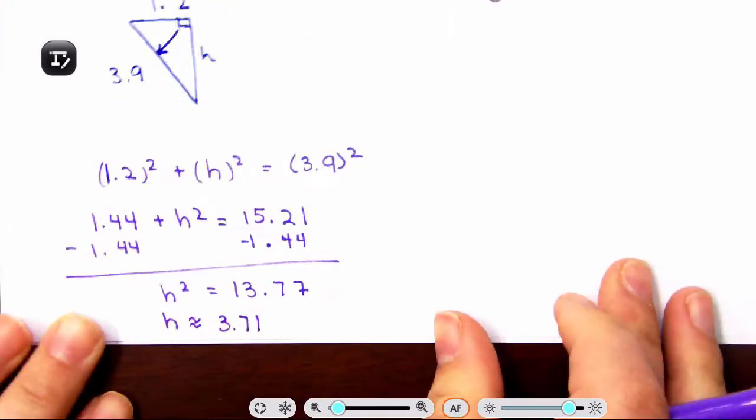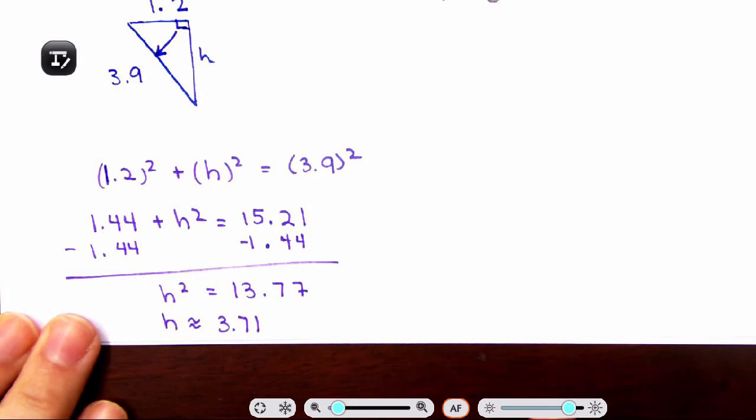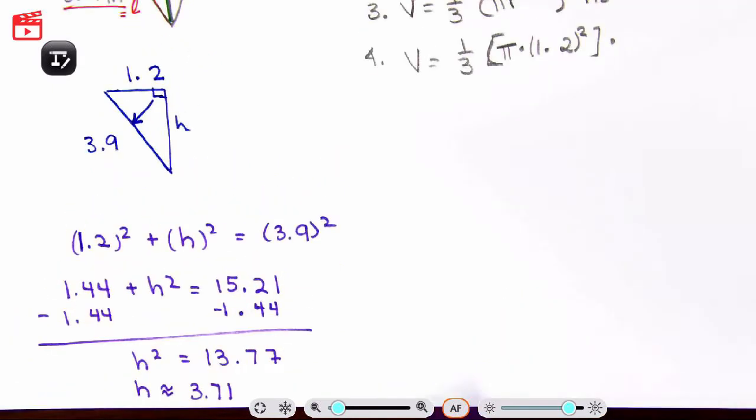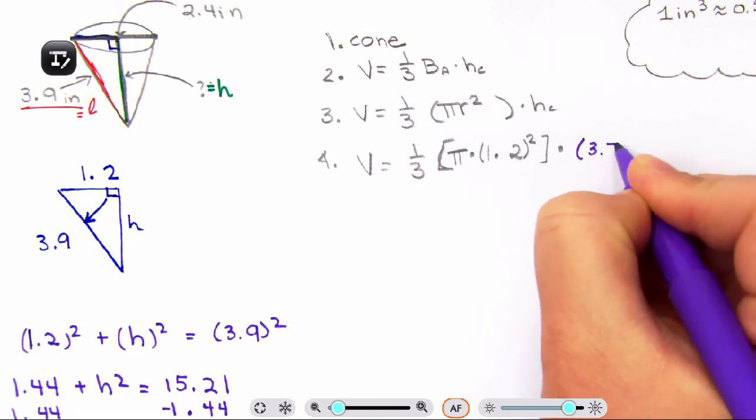Now you're going to ask me, how many decimal places do I round to? Here's the thing. Round to 2 decimal places when you absolutely have to round. If you don't have to round, don't round. But if it's a decimal, just round to 2 decimal places. If you are using pi, you must use the pi button or leave it as pi. All right, so now we have our height. So I'm going to bring my height over here, and that's 3.71.